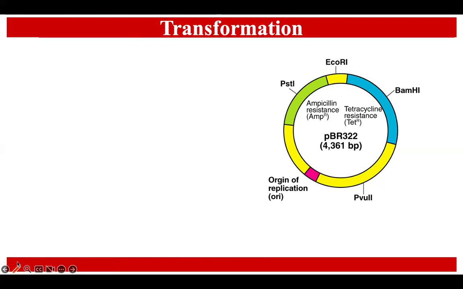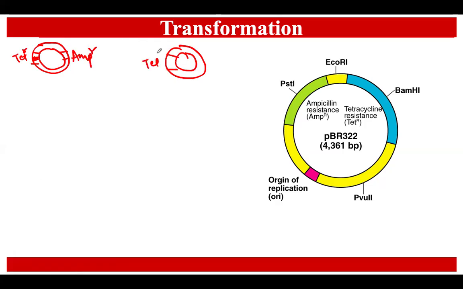Now, what will happen? The next thing is that we are going to incubate these plasmids. Let's suppose that we are left with two plasmids, right? After that, the whole procedure that I just explained. One was where we had gene of interest in the tetracycline resistant gene because we used the restriction site of the specific region only. And the other possibility is that there is no integration of any kind of gene. So we have two different types of plasmids. Now we are going to incubate this with the host cell, that is the E. coli cell. After this interaction, we will be having three possibilities.